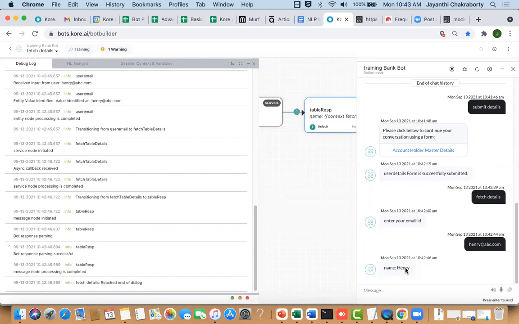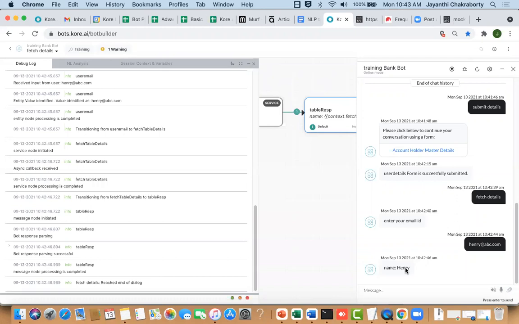back to the user. So the purpose is whenever you want to use some service in order to store details or work with details that you are capturing from the user, either through entities or through forms, you can use external services which you can connect through API calls, or if you are not comfortable or you don't have access to any external services, then you can always build tables within our platform and use those tables in the bot with which you are working.